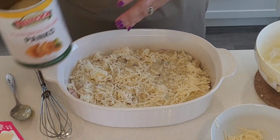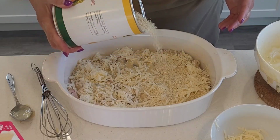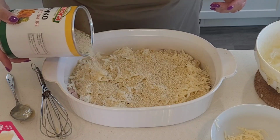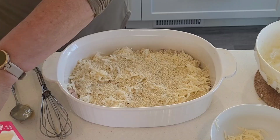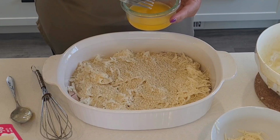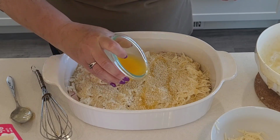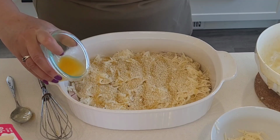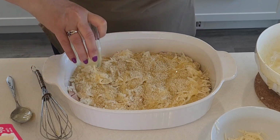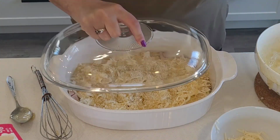Now I'm going to put some panko breadcrumbs right on top. Just a thin layer on top of your casserole. And then I have a half a stick of melted butter here. I'm going to give it a quick stir. And you just drizzle it over the whole top. Oh my God, you guys, this is going to be so good. I can tell already. Alright, now I'm going to put it in a 350-degree oven for 30 minutes and I will return.